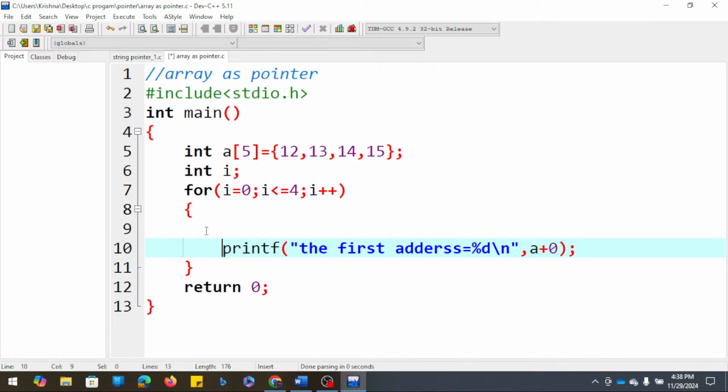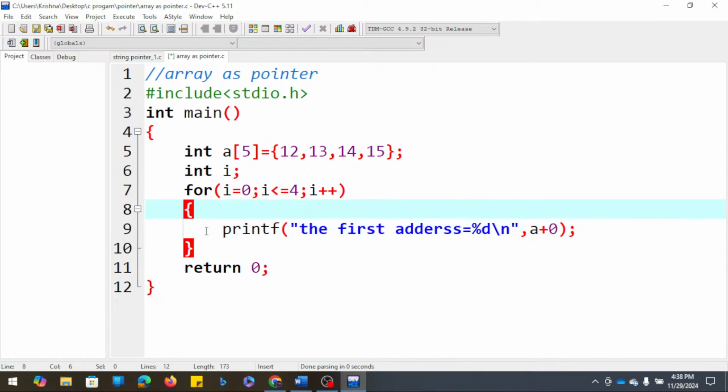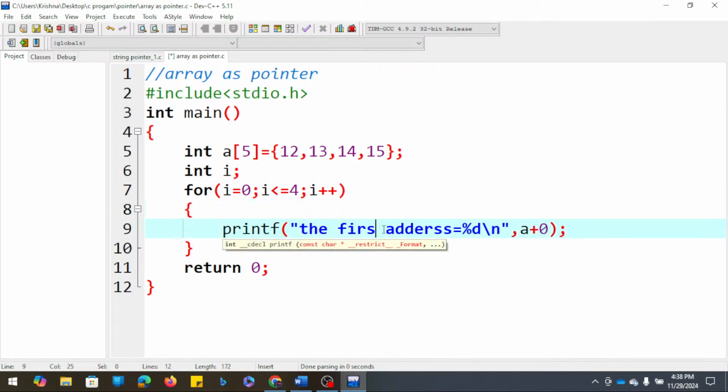Look here. So let's put here the address operator. Let's take the value from here. Okay, now here is array.